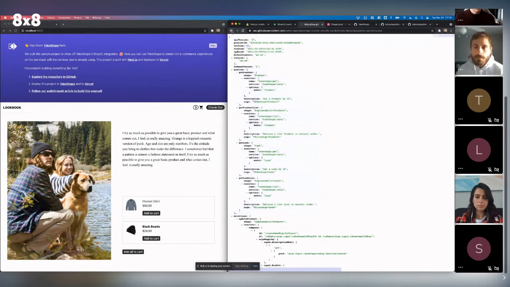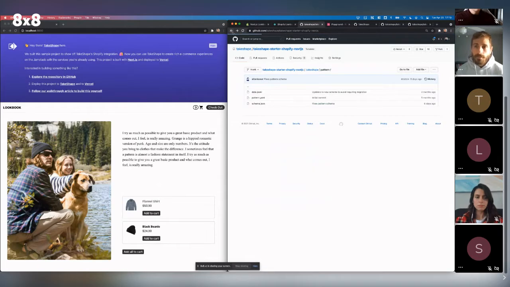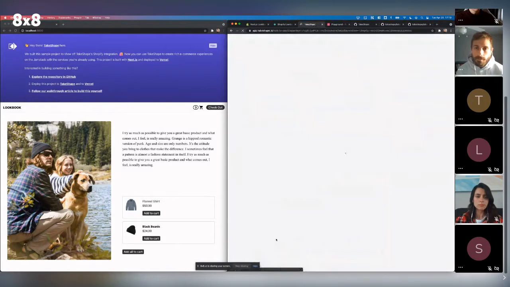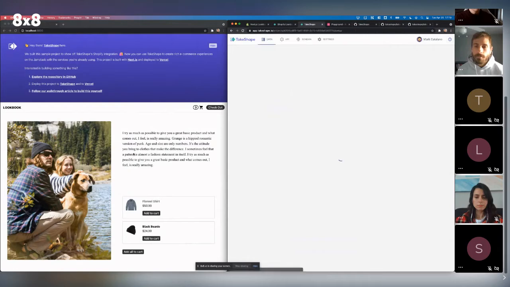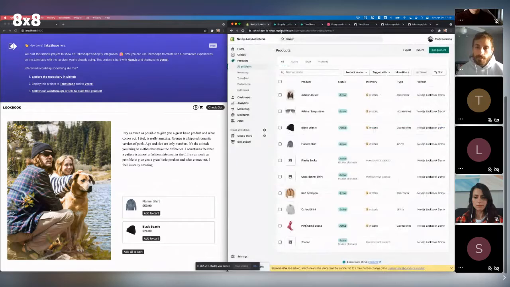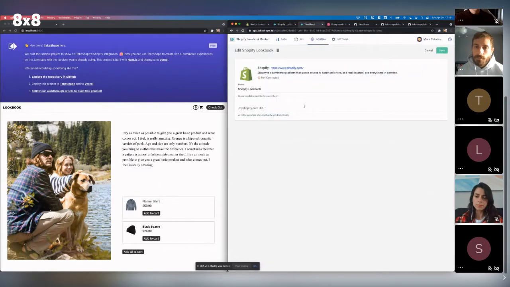So if I were to launch our brand new API over on TakeShape, I could click our deploy button right here. And then I could say Shopify Lookbook Boston. We're going to make a GraphQL API that does pretty much exactly what we're doing over on the left here with our existing API. I'm going to authenticate over to my Shopify shop. So this is telling me that I need to authenticate before I can proceed.